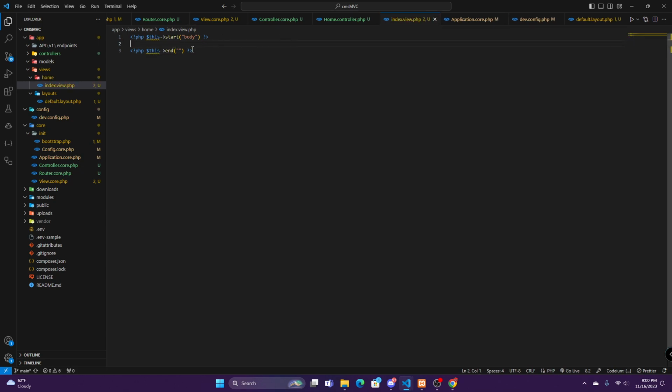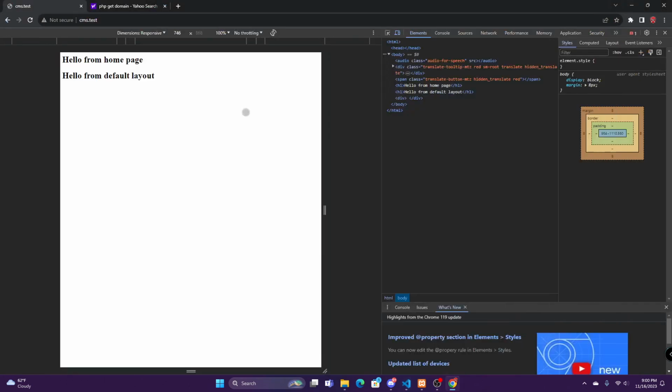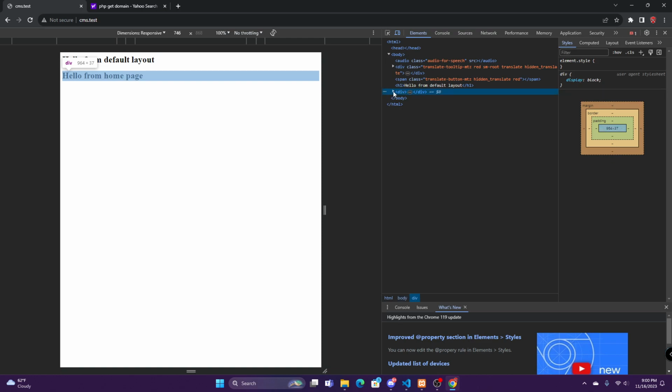In fact, we don't need to pass anything through this end function. And we paste this hello from page. In theory, it should work. And as you can see, this is now inside that div that we created. And that's exactly what we want.